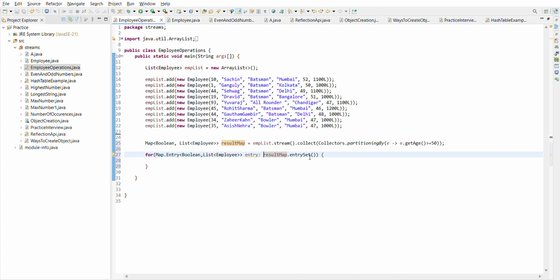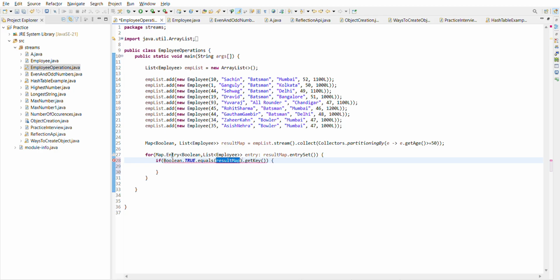Now let me check the key in the entry. If entry.getKey equals true, that means this key will have the list of employee objects which satisfied this condition.